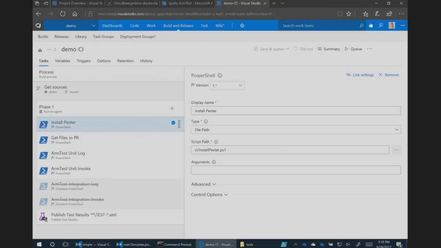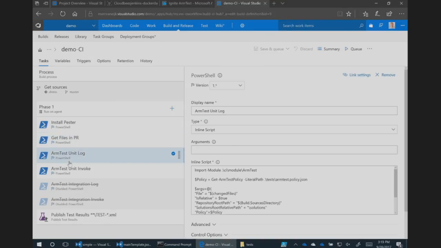That could be on Azure Stack. I'm using just a freebie one from VSTS right now, but it could be anywhere. It could be any VM that you define. Then once Pester is installed, I'm going to get the changes that are in the push or in the pull request, depending how I configure this. Because I don't want to execute this on all my code, because if I had 500 templates in there, it's going to do 500 times the test. I don't want that. I just want the files which were changed.